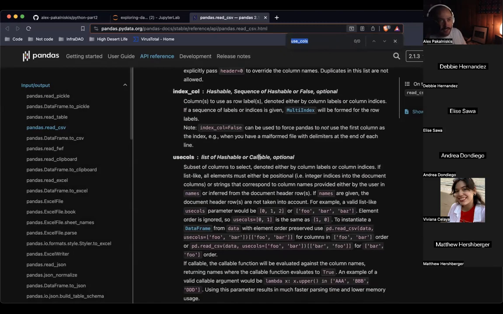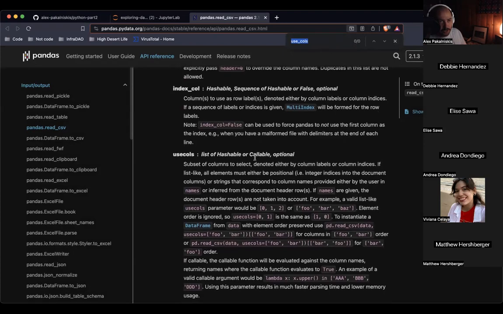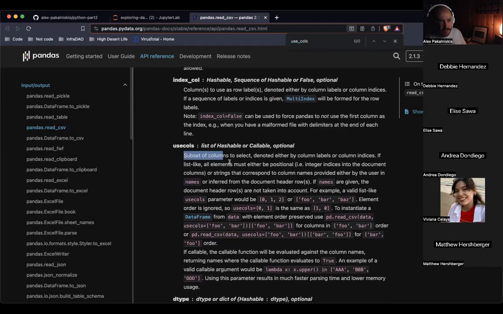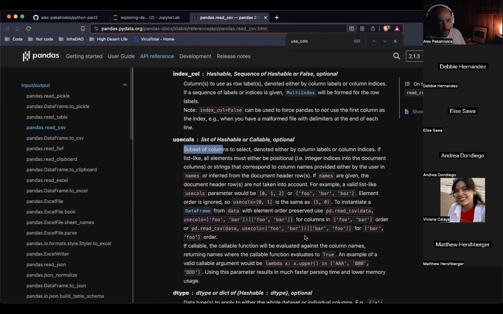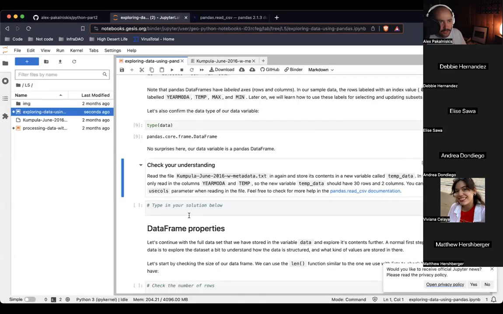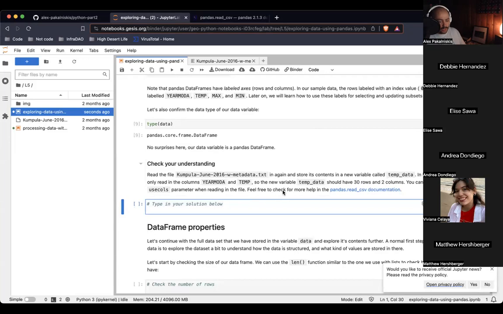Usecols. It's a list-like or callable, a subset of columns to select. So we're going to pass usecols and then the specific names that we're interested in. Here you can see an example where they're saying foo, bar. For ours, we want year MODA and temp.